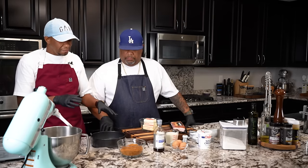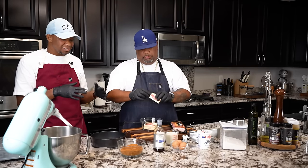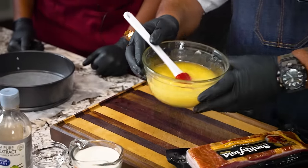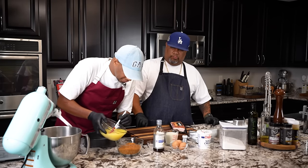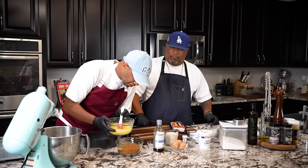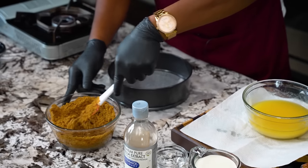So next, AB's gonna melt some butter so I can add the butter to our crust. Okay, you want it to be like sand, and I'm gonna show you. Look at that butter right there. So we got our melted butter here. I'm gonna take a little, not too much. Like that should be good right there. Okay. Get the butter all around the crumbs.